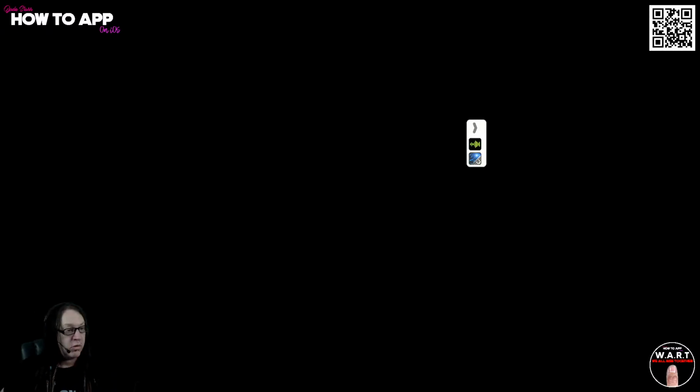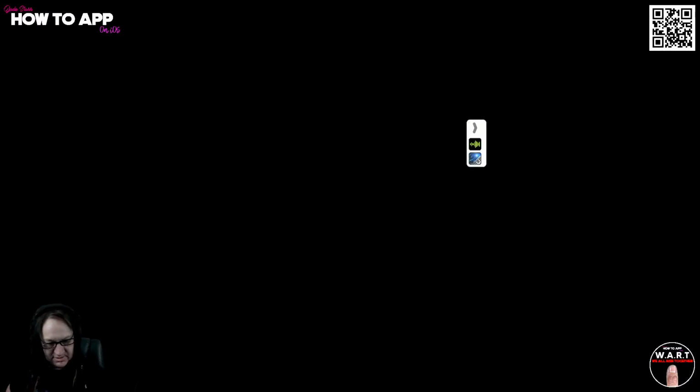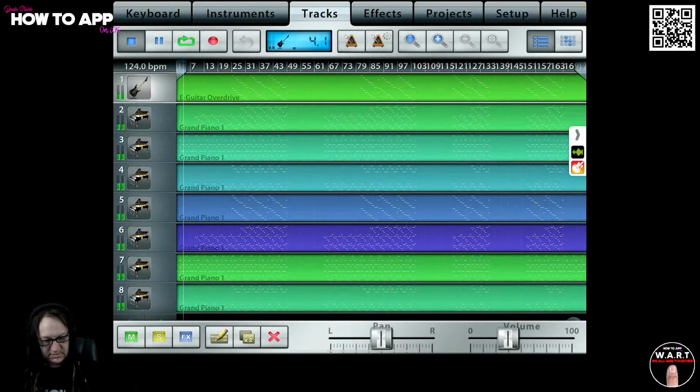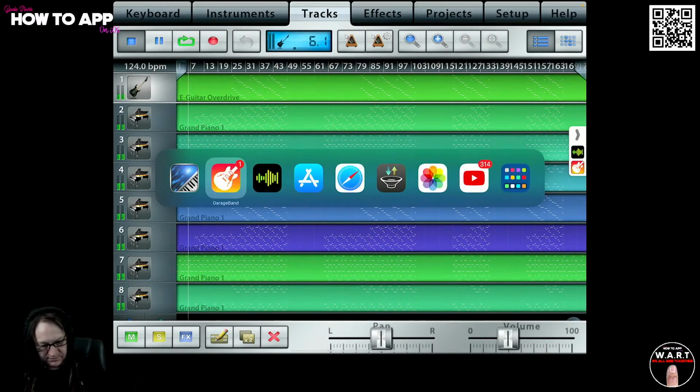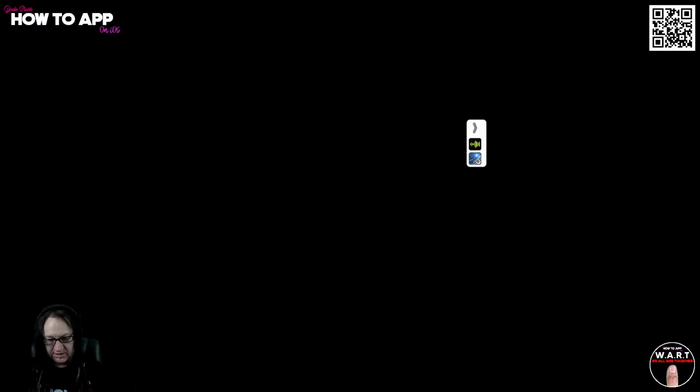So when I hit record here, because this is all connected through Audio Bus now, when I hit record on GarageBand, it's now automatically playing over here because the MIDI clock's connected. And we're using this as the intermediate. And you can see here on GarageBand, it just recorded that in. Let's stop that recording.